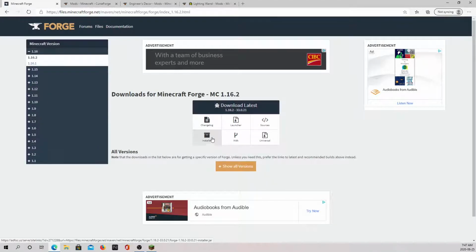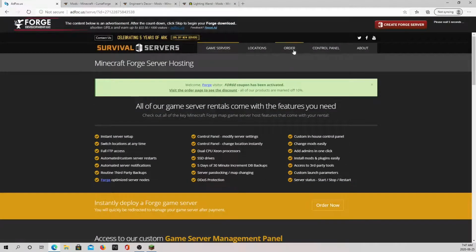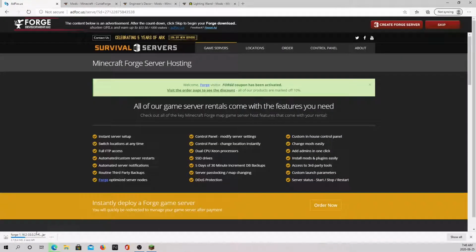You're going to click the installer, so the bottom left screen here. And this is going to pop up this screen here. You shouldn't click anything here. Just wait until the top right countdown finishes, and then we're going to click skip, which is going to start this little installer. Even though the file says it might harm the computer, these files are okay. It's just that they're jar files.